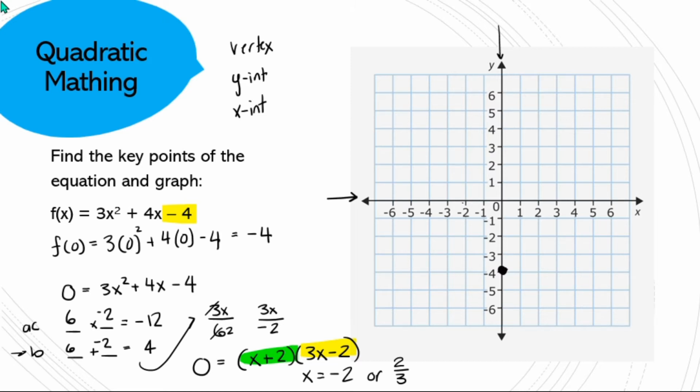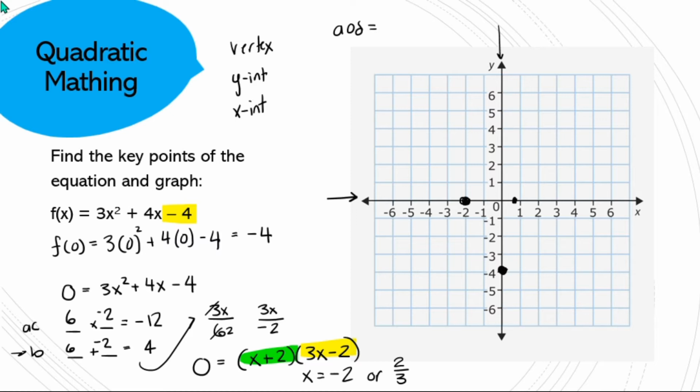One of them is pretty, negative 2. One of them is not so pretty, 2/3. So be it. Let's figure out the vertex. We can use the vertex finder for that. What you do is you start by finding the axis of symmetry.